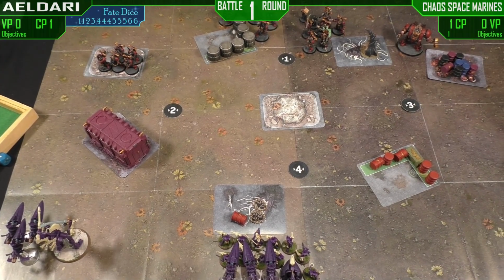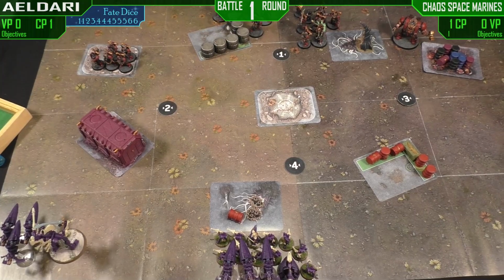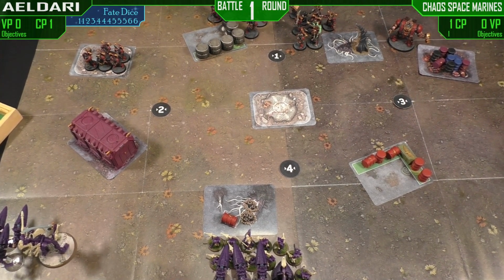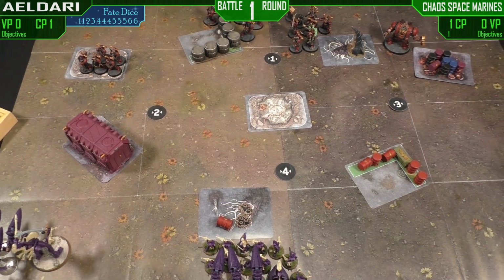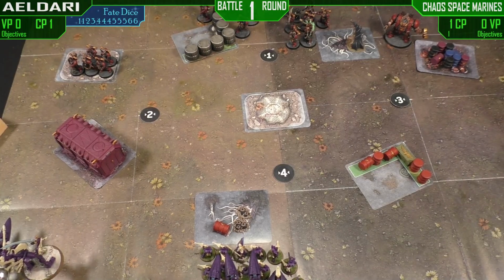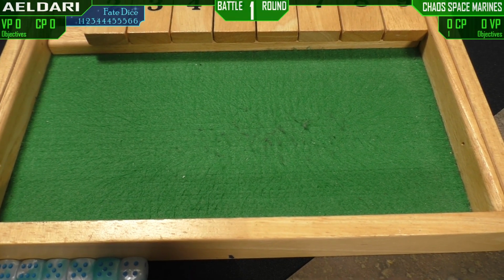themselves Sustained Hits 1, which won't stack with the Heavy Bolter's built-in Sustained Hits 1. And the Missile Launcher is going to fire a Crack Missile at the Wraith Lord, along with the Las Cannon, and the other 3 are going to fire at the Guardians. And I'll spend a command point for Whip-Fast reactions on the Guardians, so they have -1 to hit. Yeah, I'm spending a command point for Malicious Volleys, so the Havocs can reroll 1s to hit.